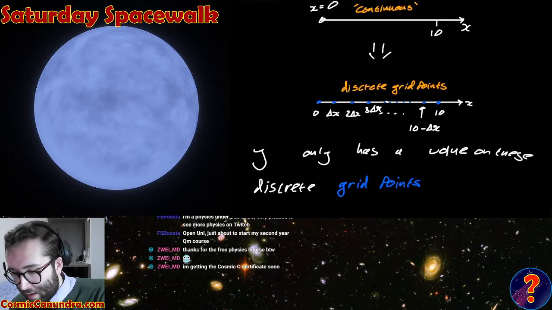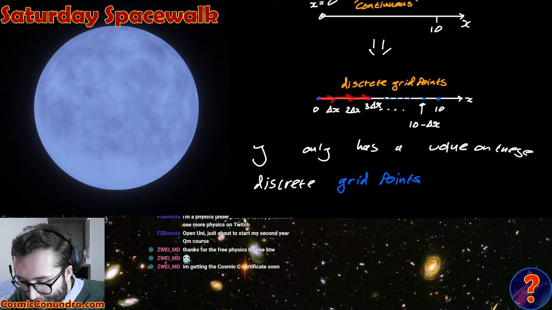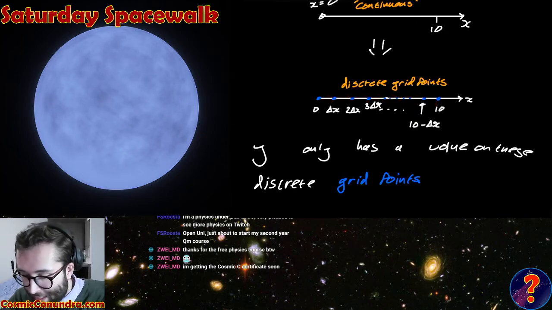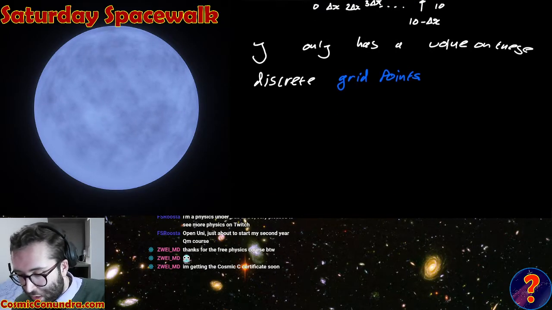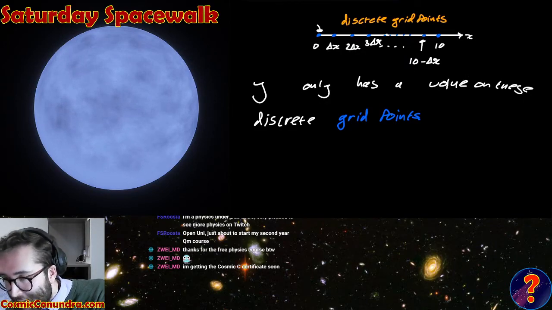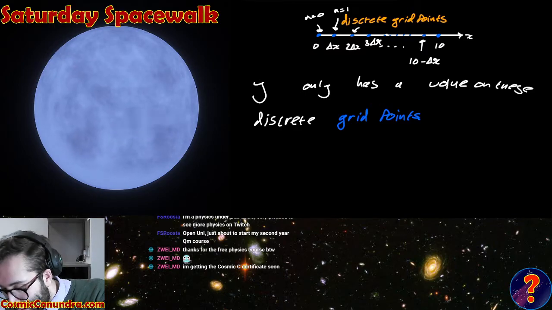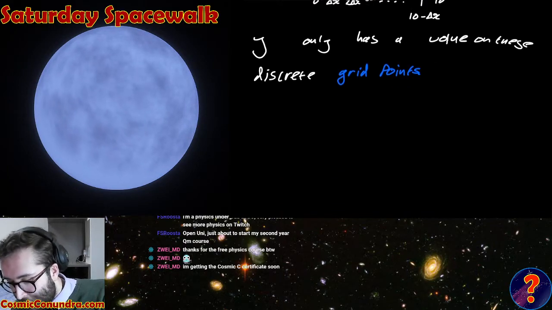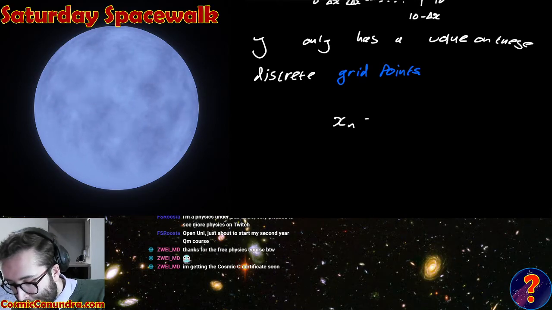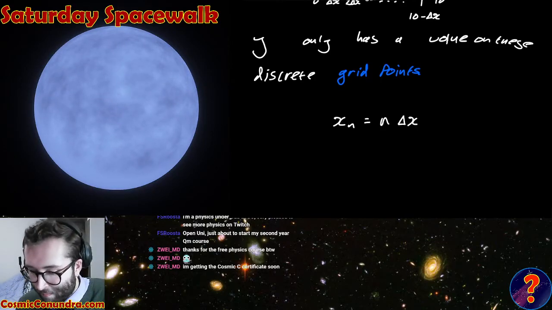And we can define, or we can label the x position of each of these grid points as being some integer multiple of the spacing between the points. We're saying that the spacing is the same always, so I will call the x position at each grid point xn. We can label it in terms of integers. N is 0, this one will be n is 1, this one is n is 2, and so on. So I will call the nth grid point will be at position n times delta x, for an integer n.